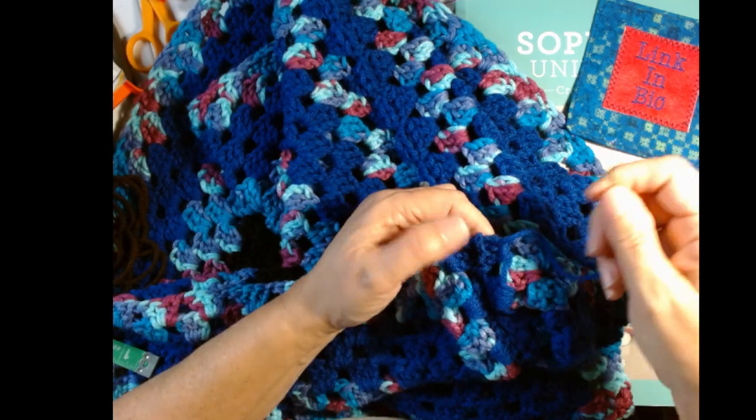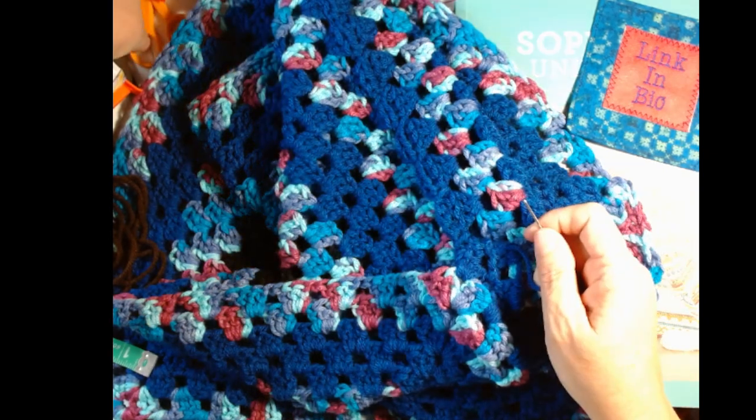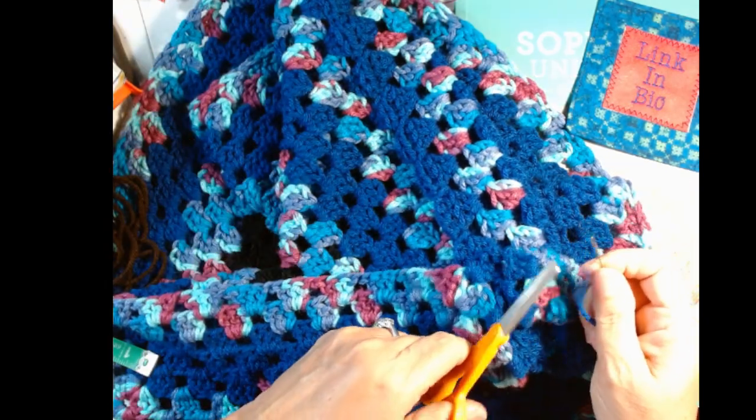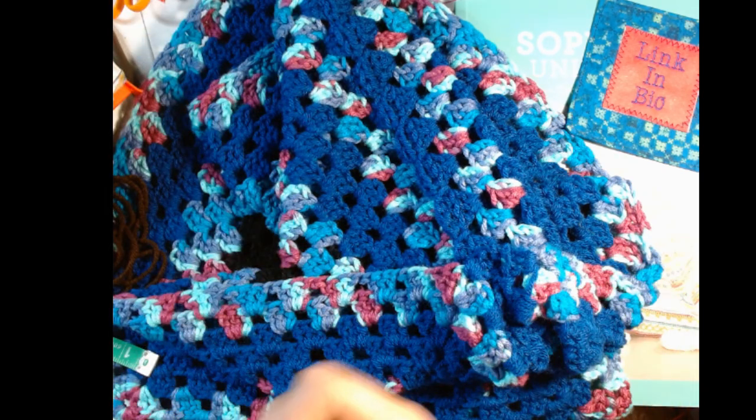Ooh, I did the buy three, get one free of the yarn. And I found a super, super bright pink. Remember I was asking you about your bright pink? I found it. I have it tied up in one of the bags, but it was the Big Twist brand.